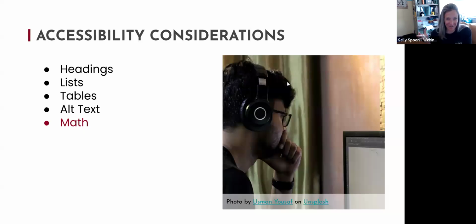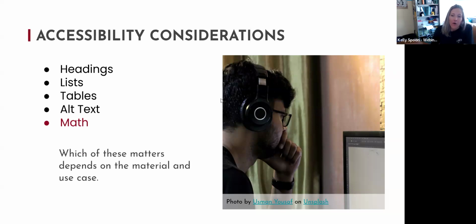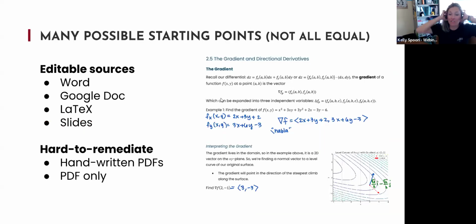So we've talked about those accessibility considerations: headings, lists, tables, alt text, math. We're going to keep going. So for most of us, we're starting from different places with those PDFs. Some of us were really good, or we just taught these classes and we still have all of the documents that we were working with, right? I still have every set of lecture notes that I need to remediate in Word for my Calc 3 class because I just prepped that for the first time last semester and I'm making edits now.